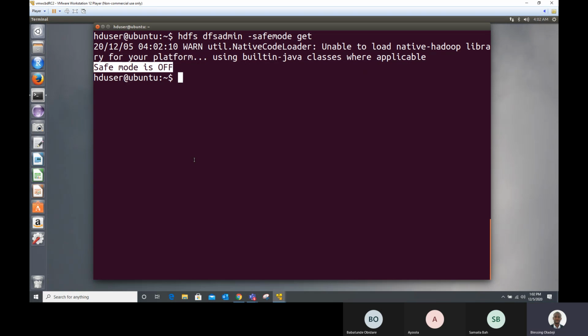Dash safe mode get. Do you have an error message?